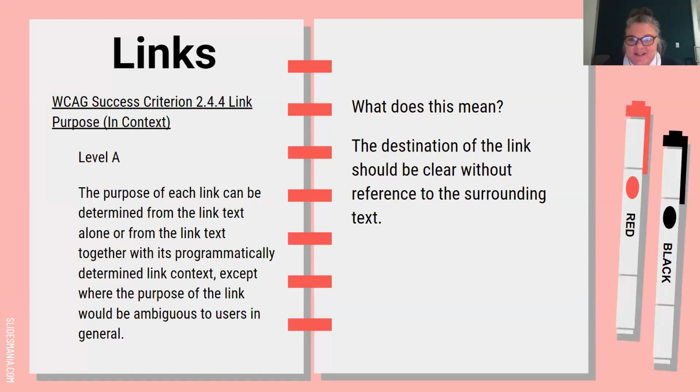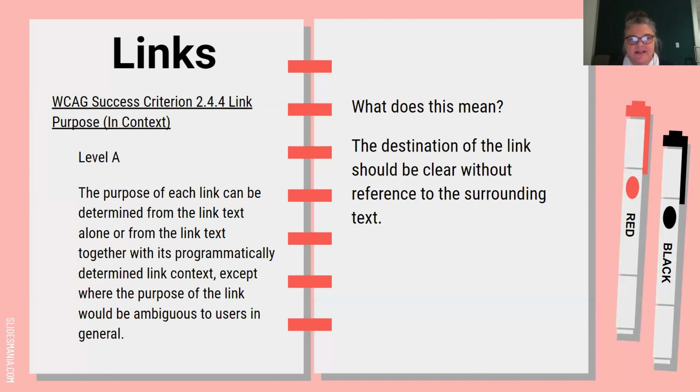All right, thanks so much for that. We are going to reference each point and give you the WCAG success criterion that's specific, and that is from the 2.0 or 2.1 version. As Lindsay mentioned, the 2.2 version is scheduled to be released in April. So the first one we're going to talk about is links or hyperlinks.